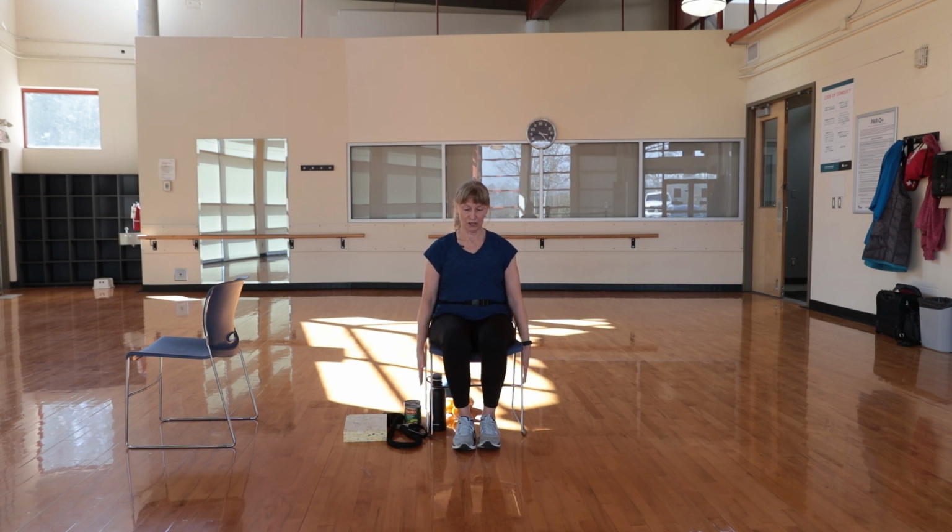So we're going to drop the arms down, bring that right thumb up to your shoulder and fingers to your back. And we're just going to give it a little bit more encouragement there. Try to get a little bit more range of motion. Good. Nice. Nicely done. Let's drop that right arm down and the left. Thumb first, fingers to your back, and that other hand just gives you a little bit more.